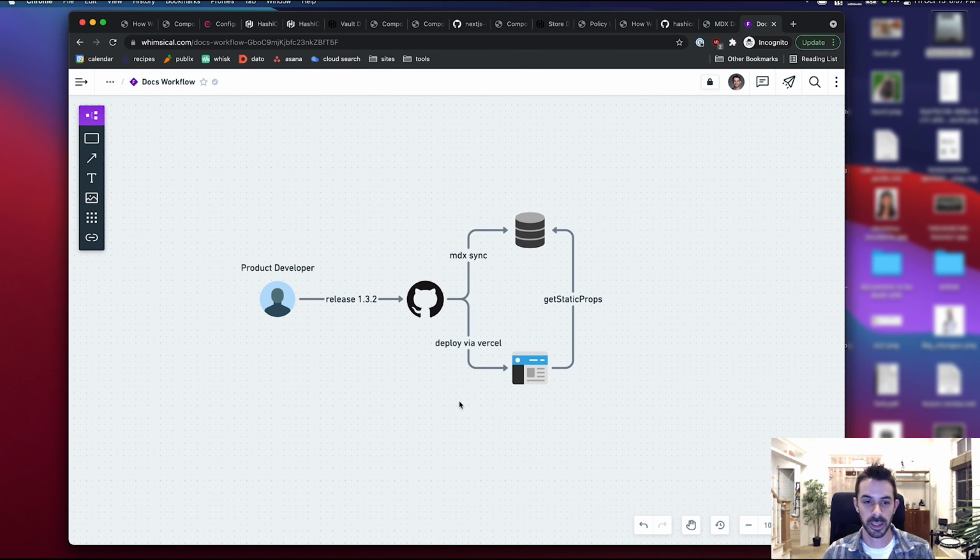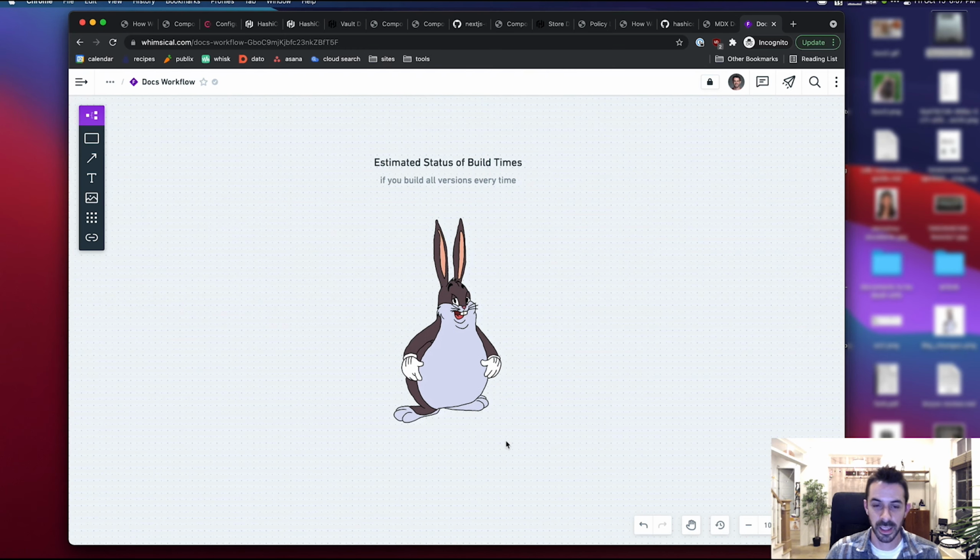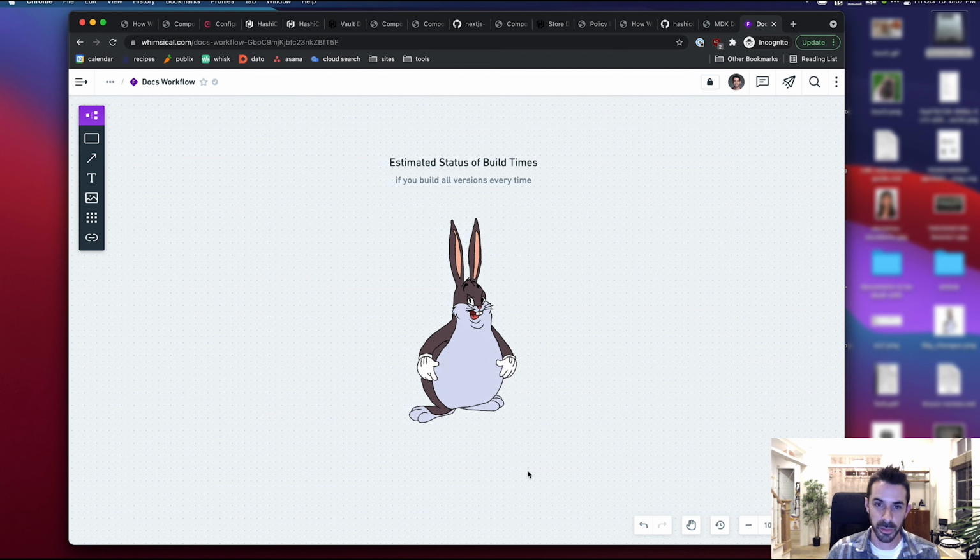Our scientists and analysts did a study of the effects of what would happen if we were to implement this type of infrastructure and came out with this result. If you build all versions every time that you release your doc site, you'll end up with a seriously large chungus worth of a deploy time and a chungus worth of a GitHub repo. And nobody wants that. So we needed to figure out a better way to do this. And the database was largely the key to doing that.